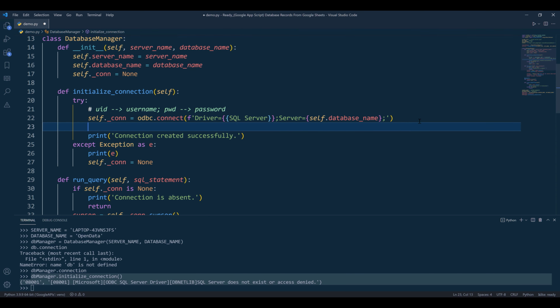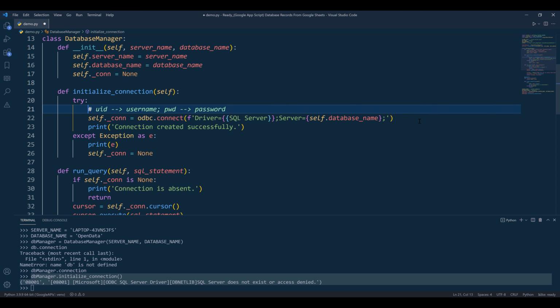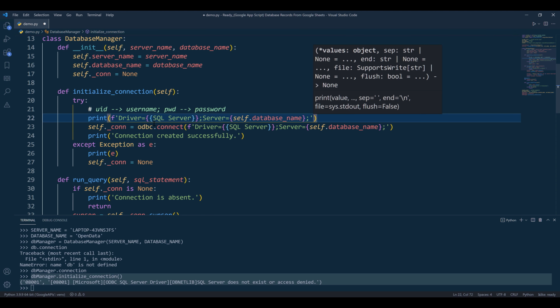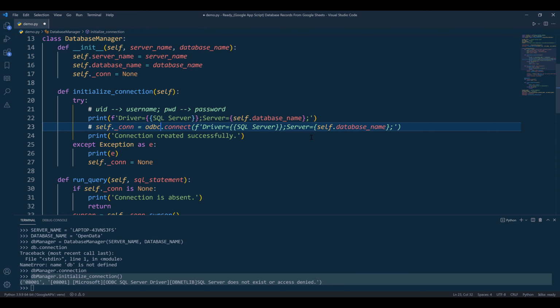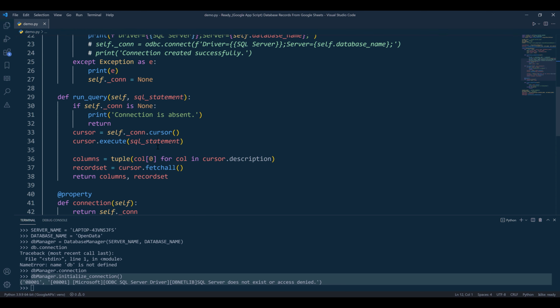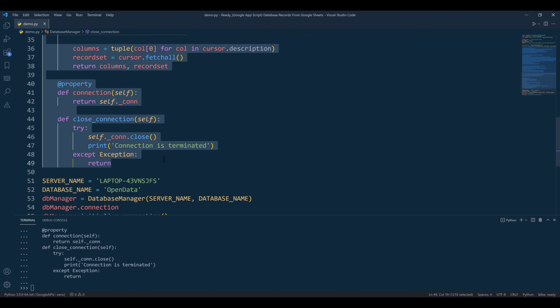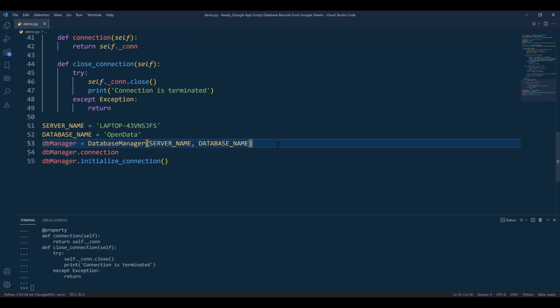Here let me troubleshoot the method first. To do that, I'll simply print this statement, and I'll comment out the connection creation. And I'll recreate the database manager class. Alright, let me try again.